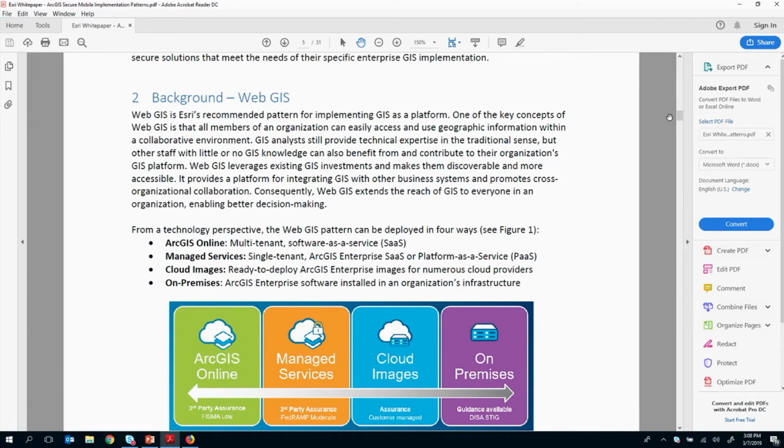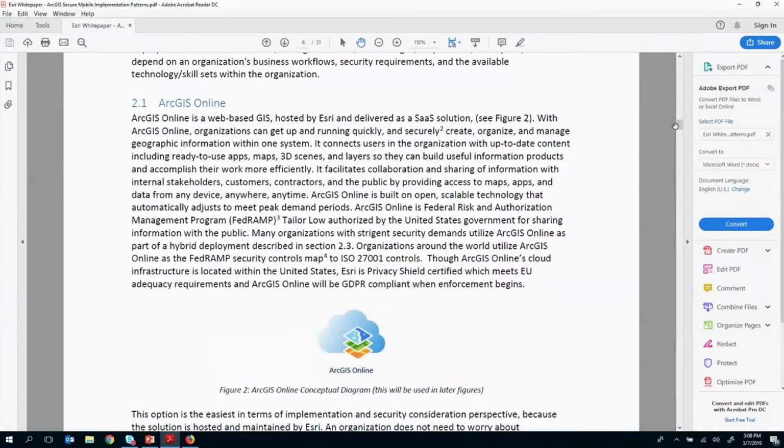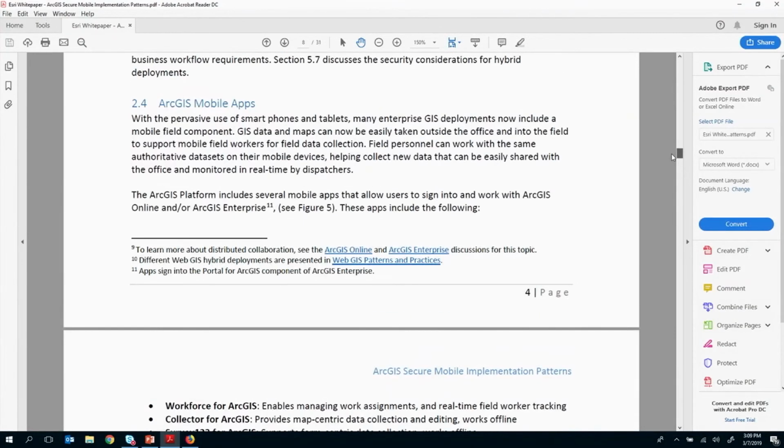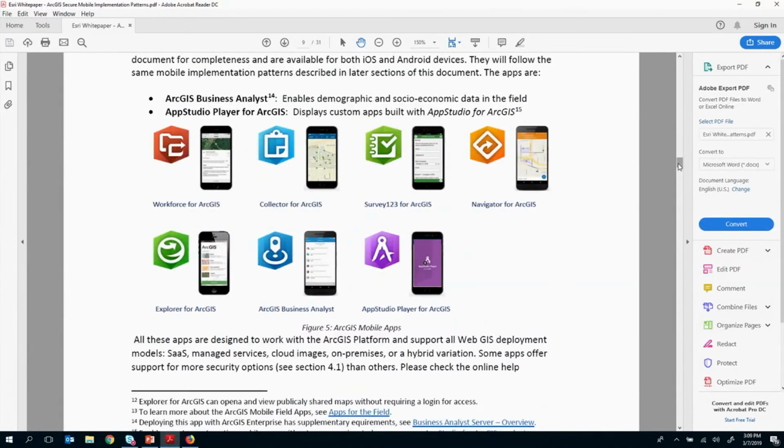Because you may be the technical person or manager, but you may have to sell this idea to senior management and get buy-in. Then it discusses the two different ways to deploy a WebGIS, either with a SaaS offering, ArcGIS Online, or ArcGIS Enterprise, running the entire stack within your own infrastructure. More importantly, it goes over the various security options available to you with respect to the mobile apps. In this white paper, we cover the field apps, but we also mention a couple of other apps, which we're not going to mention in the context of the demo theater: Business Analyst and App Studio.